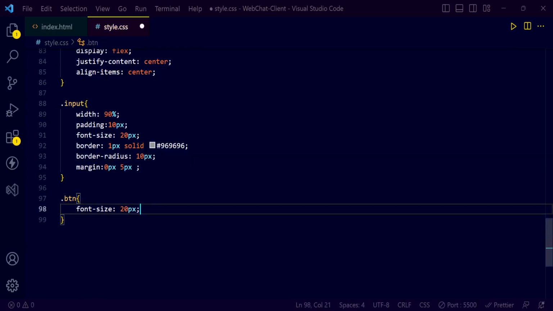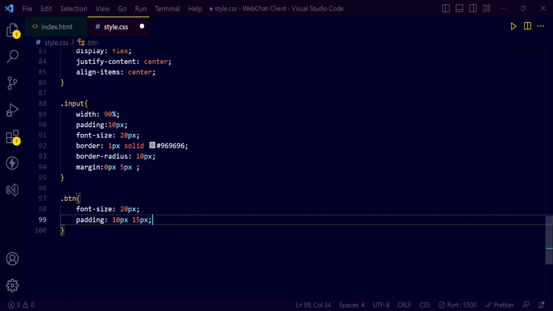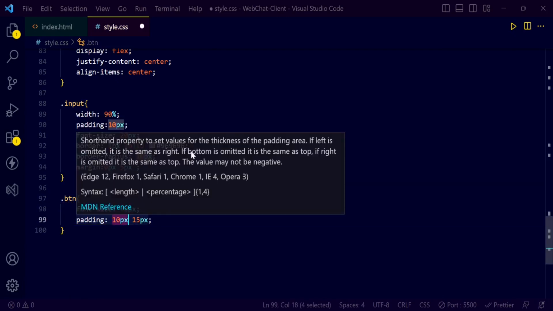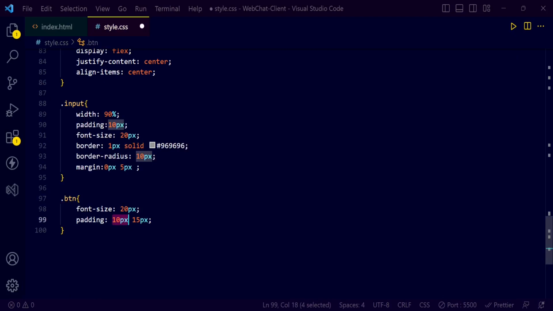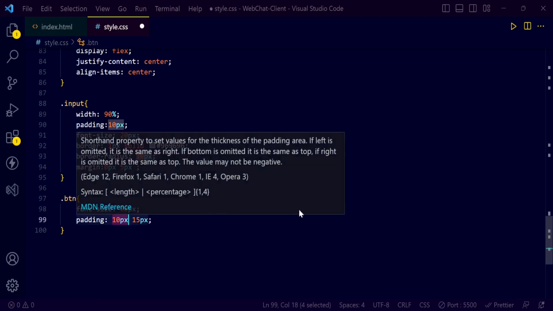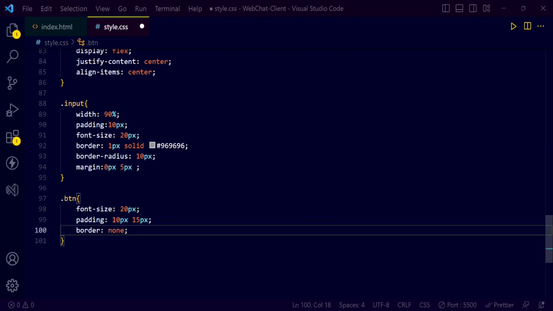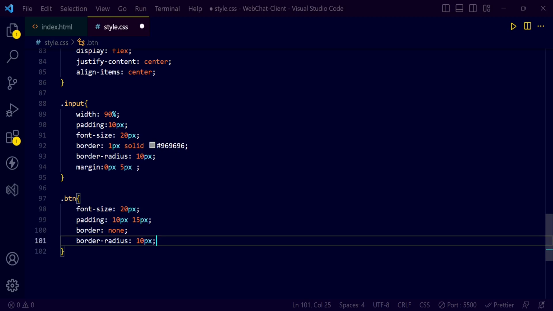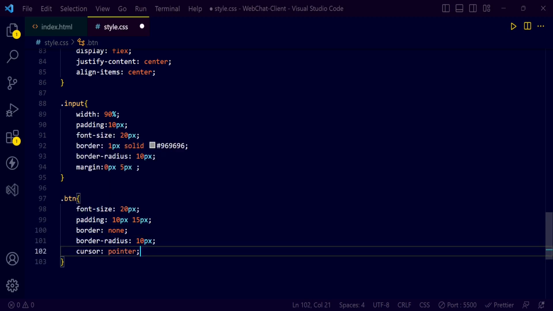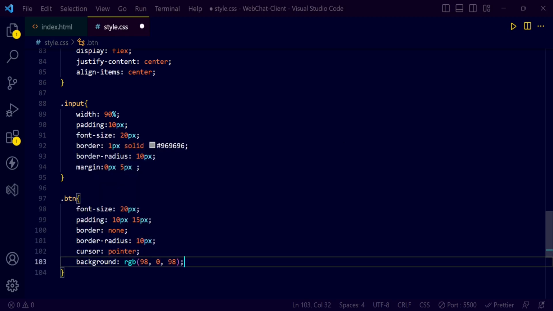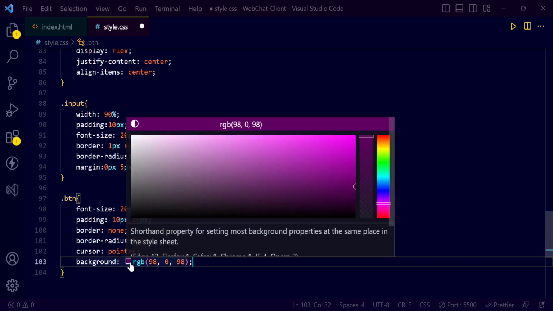Now we will define some CSS for button, font size 20, padding 10 pixels from top and bottom, 15 pixels from left and right. Okay, now border will be none, and here border radius 10 pixel, cursor pointer, background will be this.